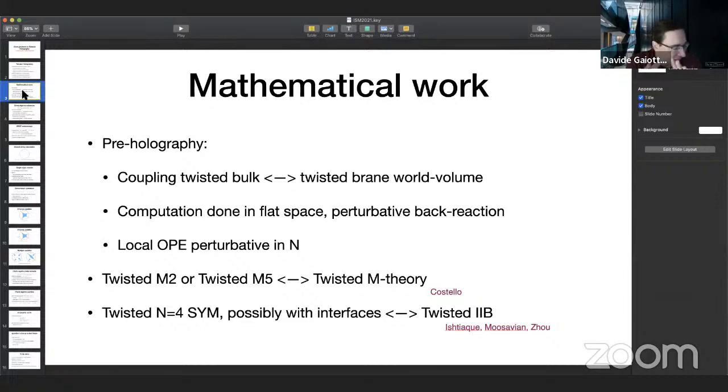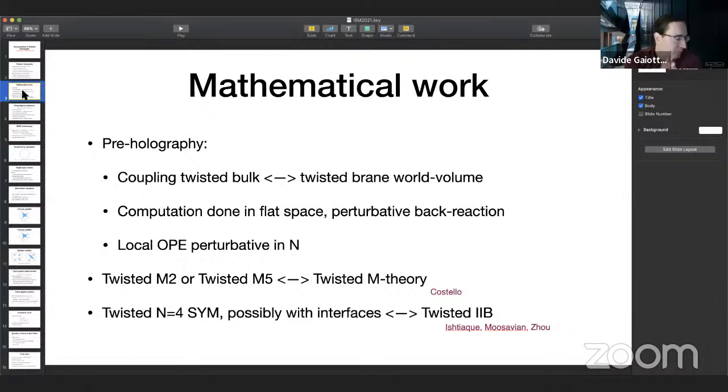But I was saying these derivations focus on the OPE of local operators and work effectively perturbatively in N, not in one over N. It's kind of funny. You're turning on the effect of the D-branes order by order in N. And the reason this can be made sense of in the Lagrangian limit is that these OPEs are often polynomial in N. And so you can study a polynomial starting from the leading coefficient or from the first coefficient, and it works both ways.